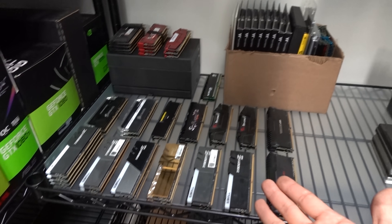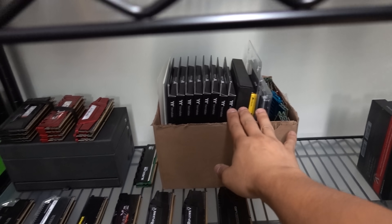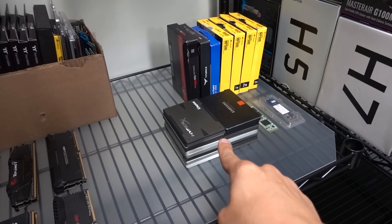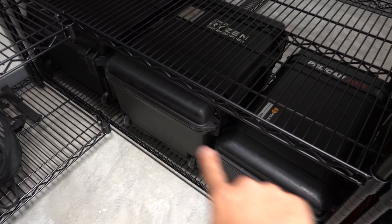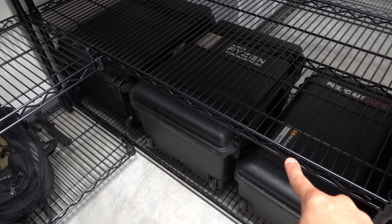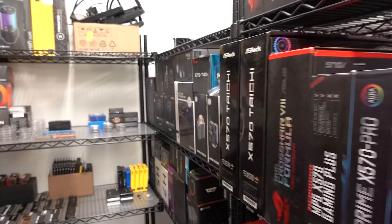Memory over here — all of our DDR4. We've got some DDR3 in the box, just a bare stick sliding around there. We got some retail boxes still, and SSDs over here — both M.2, NVMe, SATA and all that stuff. And then look at all this empty space. I don't know what to do with this yet, but I actually have room for my Pelican cases now. Amazing. We've got air coolers all up here — this row and that row, just air cooling.